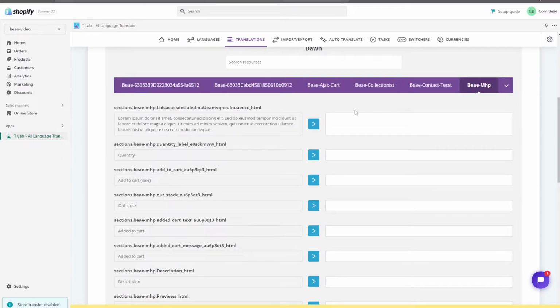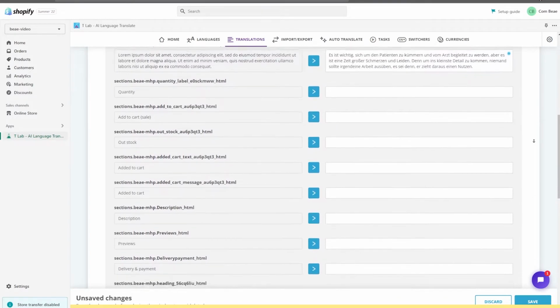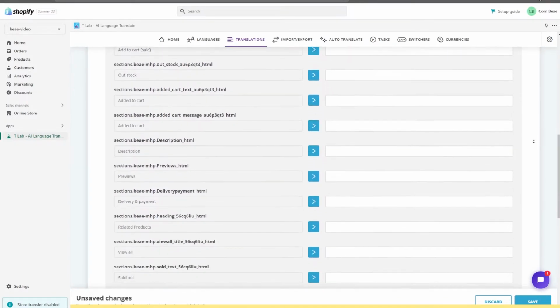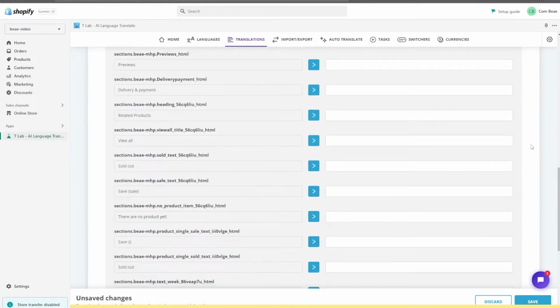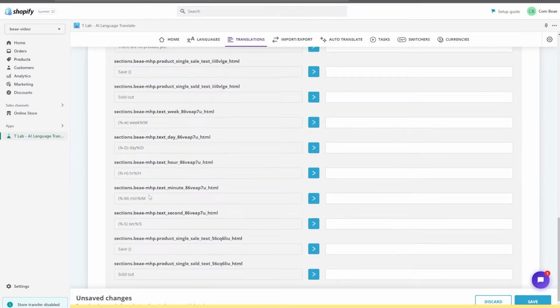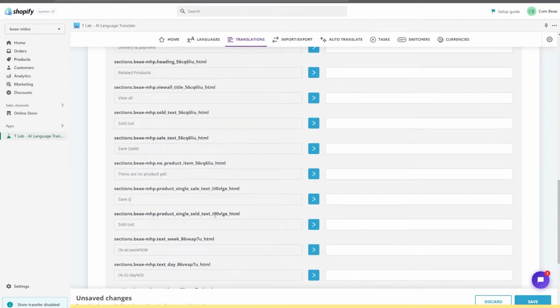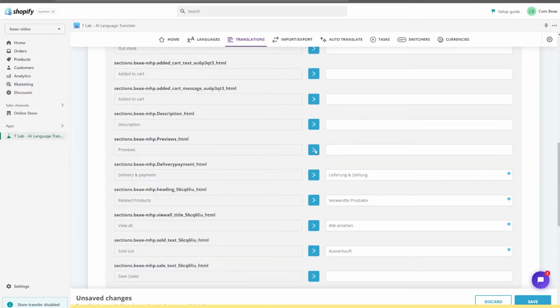You simply need to click on this blue arrow and you can see our language is automatically translated from English to German. Similarly, you can do this for all of these English phrases, and make sure you don't select the links in between. Sometimes they appear in here. Like for example these, you don't want to translate these, so you simply translate, for example, this sold out, we can translate that. We have view all and so on and so forth. We can just translate what needs to be translated.